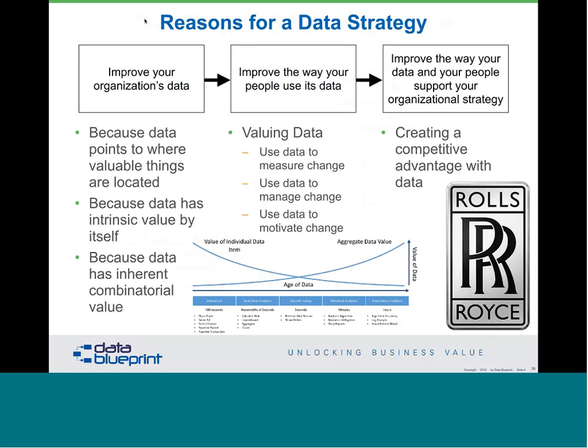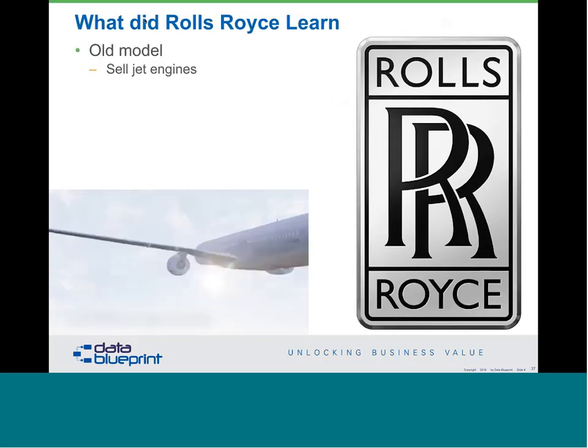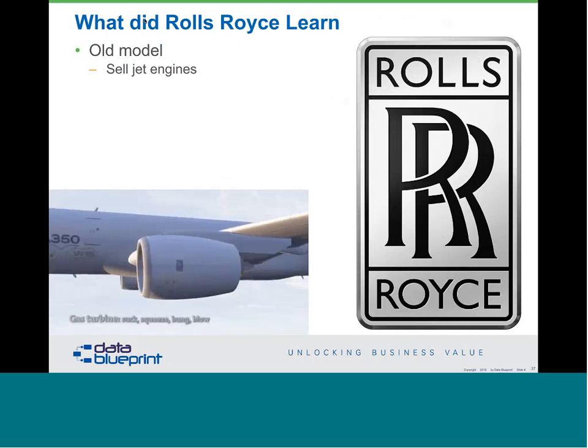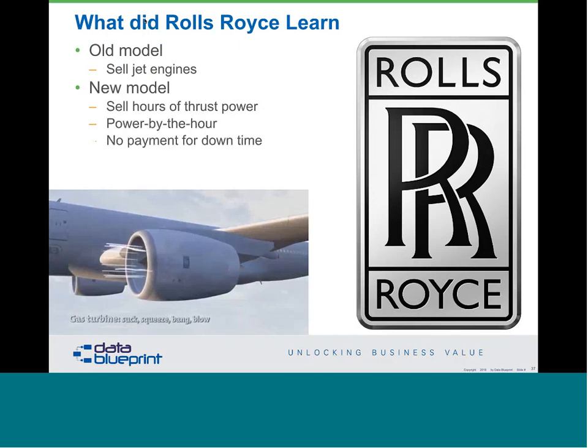In order to do that, I'm going to give you just one example here of a really interesting case. Obviously, it involves Rolls-Royce. Now, most of you know that Rolls-Royce makes very good jet engines, and we don't tend to worry about jet airplanes falling out of the sky as we travel around the world or around the country. The old model was that Rolls-Royce would sell things to the airlines. The new model is they now sell hours of powered thrust, something they call power by the hour, which means if that engine isn't being employed, Rolls-Royce isn't getting paid and the airlines aren't getting paid. So their interests are aligned. That's a very powerful change.